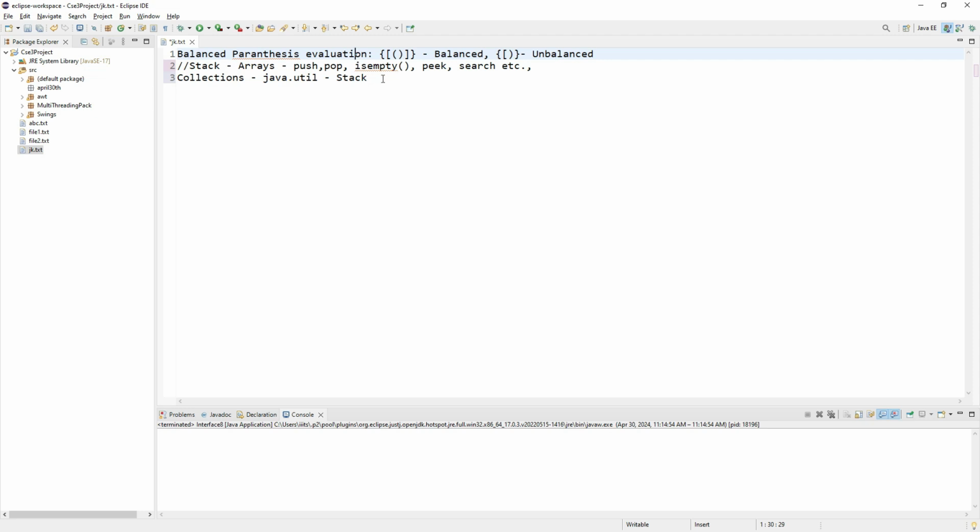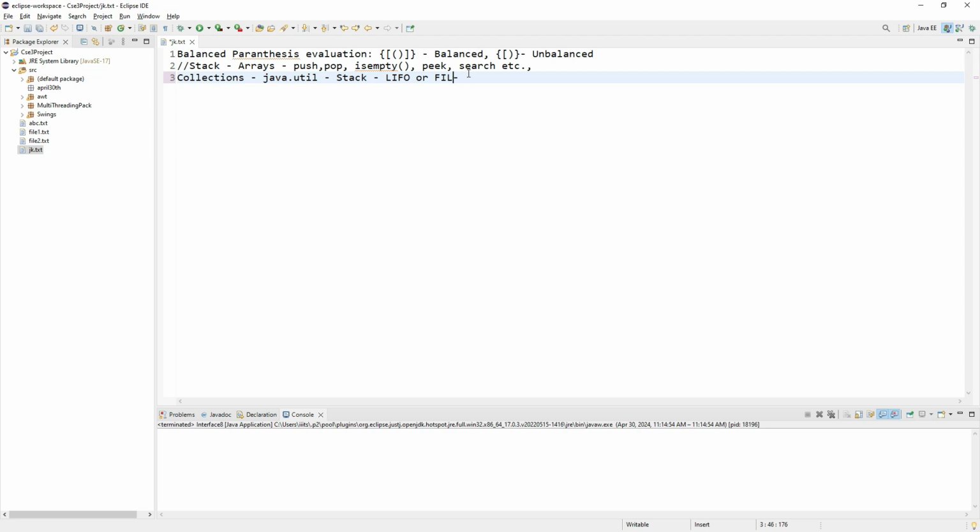Yes, right? So basically, stack is following what kind of principle? Last in first out or first in last out, right? Based on that only I am saying it is going to be push and pop, right? So when you are going to insert certain data, from which location are you trying to insert the data? On the top end you are trying to insert data, and from the same end only you are going to get the data, right? So whatever element you insert at the last, that element is going to come out at the first. That is the meaning of last in first out. Or if I say the element which goes in first comes out at the last, we can say it as first in last out.